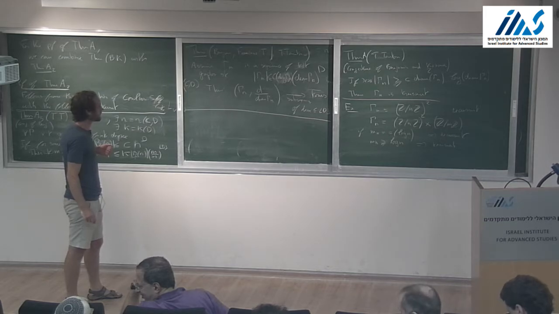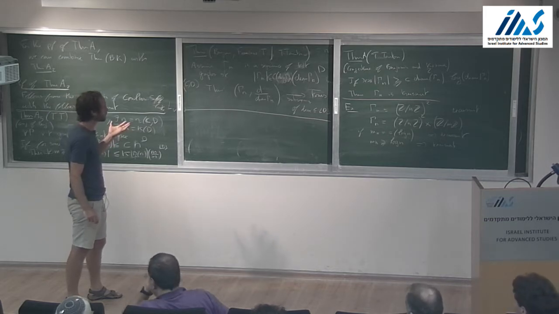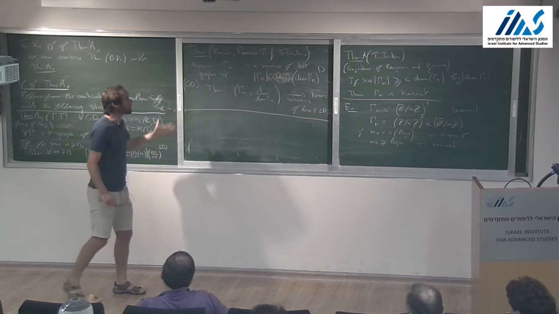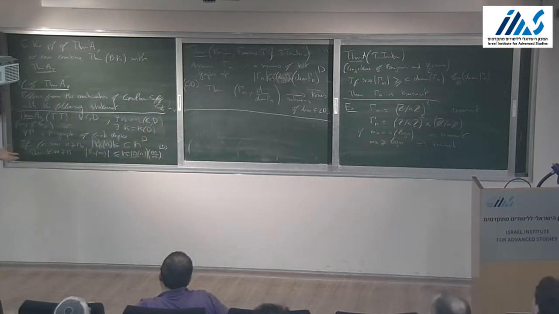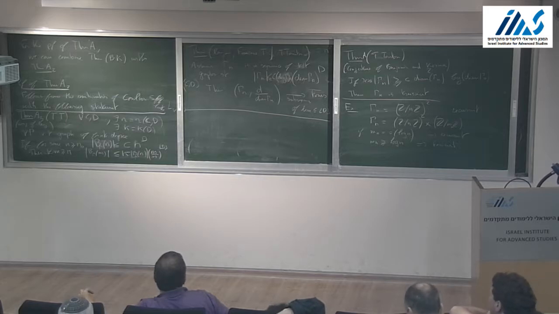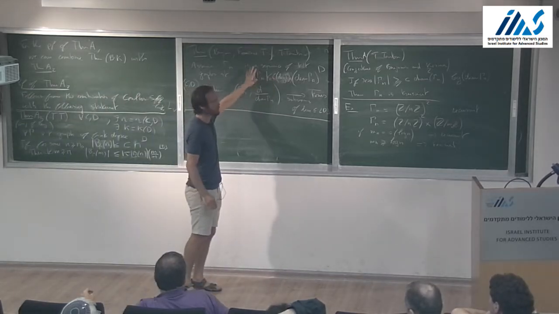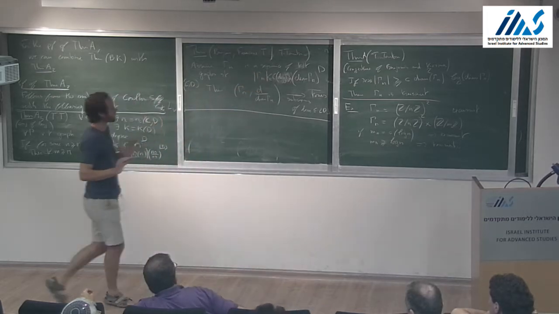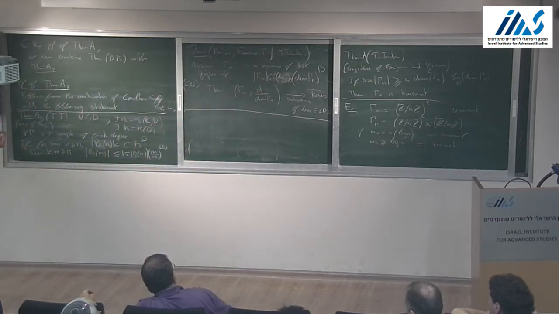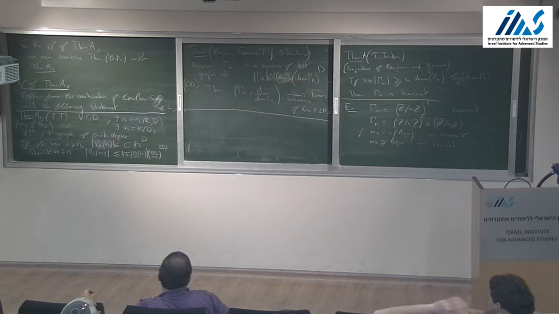So what I wanted to say is that there is a finite array version of this theorem, which in spirit, I'm not going to write down because it's a bit technical, but in spirit, what does it say? It says that if you have such a bound for a given constant, you can forget about the n here, just a finite graph, then what do you have? Then gamma n, first, is not far from being a Cayley graph, which was not clear from the beginning. It's just a vertex-transitive graph.